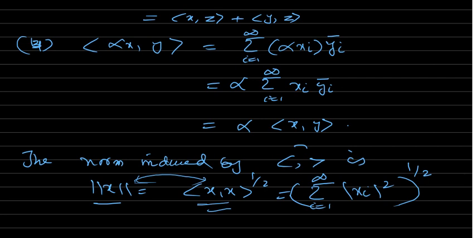You can define many norms on C00, but this one is the norm which is induced by the inner product. You can define the sup norm on C00 because you can treat it as a subset of l infinity, so in that case you can define the sup norm, but that may not be induced by this inner product. You can define many norms, but every norm need not be induced by an inner product. You can define many other norms on C00, but this particular norm that you defined is the norm induced by the inner product defined above.